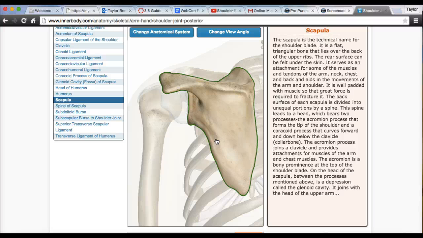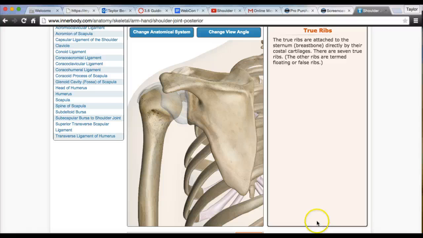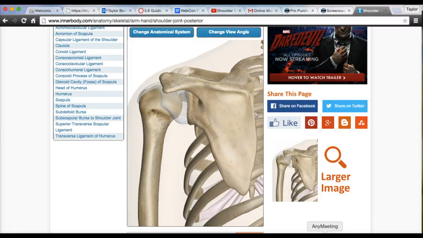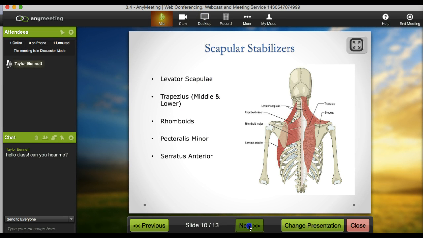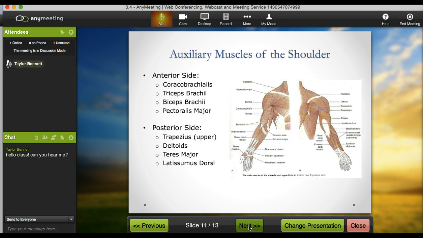Even when we do the breakout sessions, group 2 and 3, while you're waiting, you can go ahead and play with that, as well as look at the YouTube video. We're going to come back over to this presentation. Okay, so we're just about done with the PowerPoint itself. We'll talk about the auxiliary muscles of the shoulder based on the side in which they're located, and then we're just about done. So we'll be breaking into this breakout session very shortly, and just feel free again to let me know if we're moving too fast. I kind of tend to speed through this a little bit, so just slow me down if you need to.